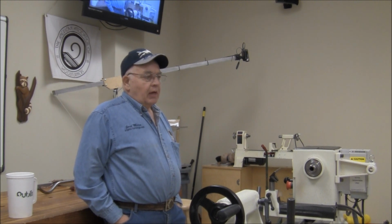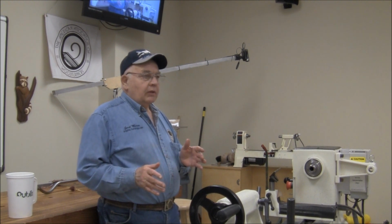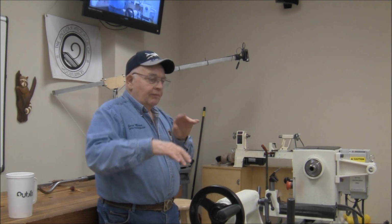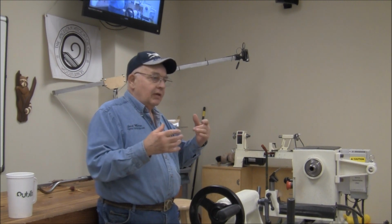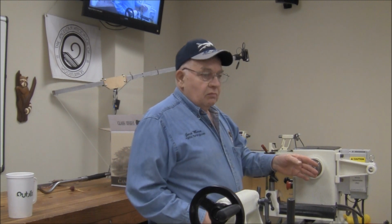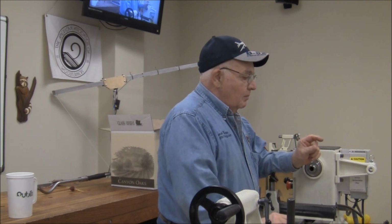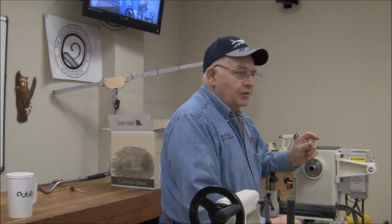Well, yesterday a neighbor of mine came by and he had a block of walnut. He wanted to make a bonsai table out of it. And it warped a little bit. And he was talking about, could I run it through the planer and true it up? Well, he told me that he wanted to leave some feet on there. So I put that faceplate with the sandpaper on there and brought the tailstock up, put it on that. And I turned about that much off the bottom of it, leaving the corners on there for his feet.